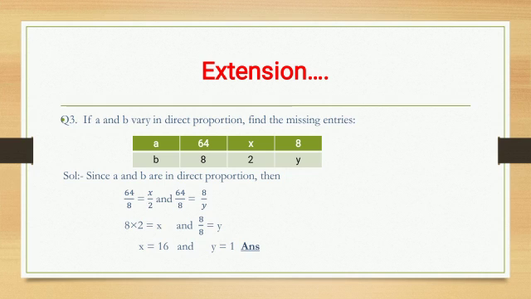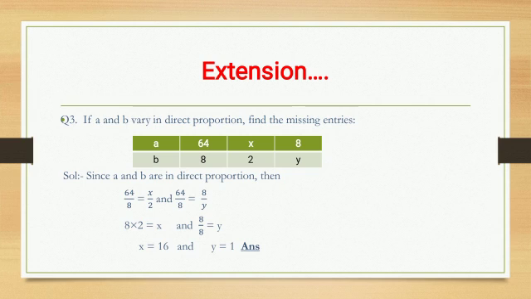Cross multiplication, shifting the terms, and the rules are the same as we have learnt before. So on the left hand side, the 2 will be crossing. So that will give you how much? 8 multiplied by 2, because 64/8 will give you 8, and 8 2s are 16. So we are getting here x is equal to 16, and the same type of calculation we can do on the right hand side also.